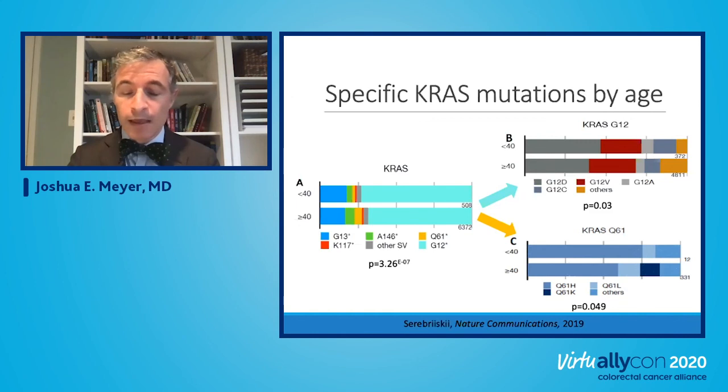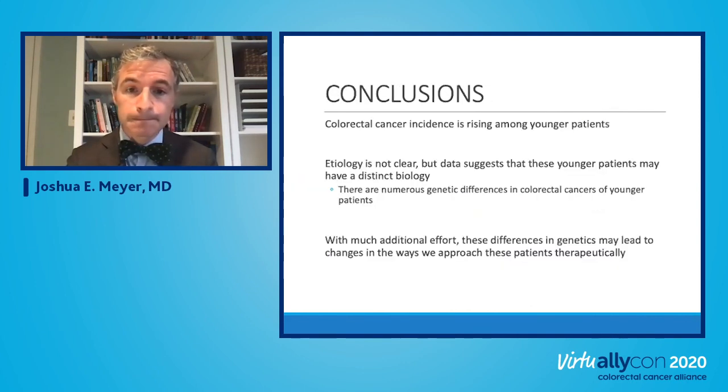So this is a newly described mutation that no one had found before, that we really only found in older women with colon and not rectal cancer. So older, female, and colon. And it's really interesting. It just tells you that there are small subpopulations here who are going to behave differently, and we should expect them to respond differently to treatment.